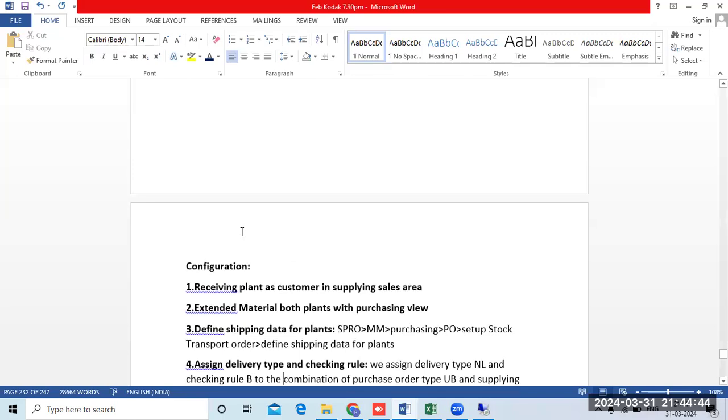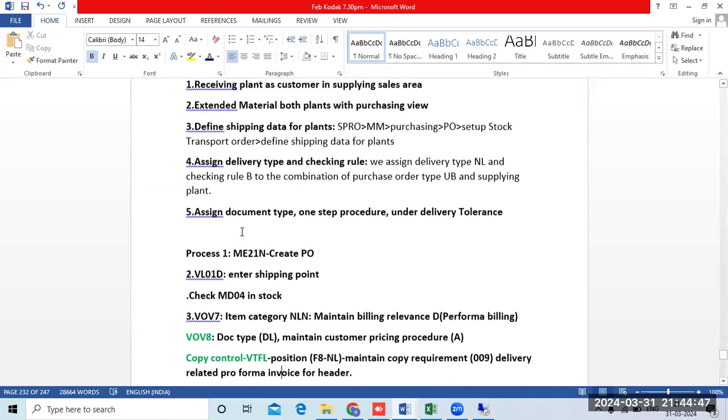The STO process, one-step process. What are the intra-company and inter-company STO movement types?